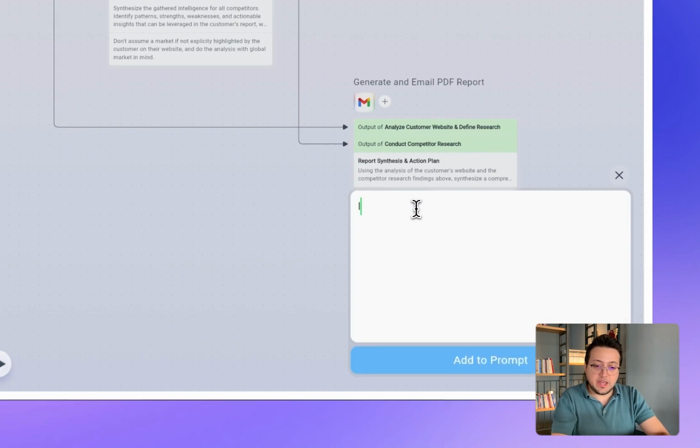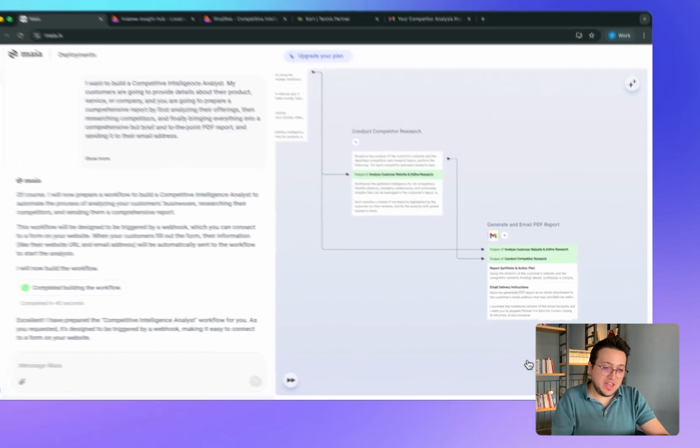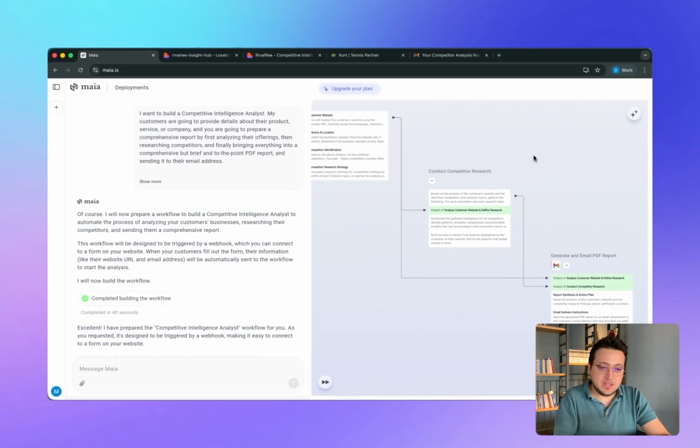Here I'll say I provided the markdown version of the email templates, but I want you to properly format it in HTML for correct styling in the customer's inbox. So yeah, that is what I would do to improve things.